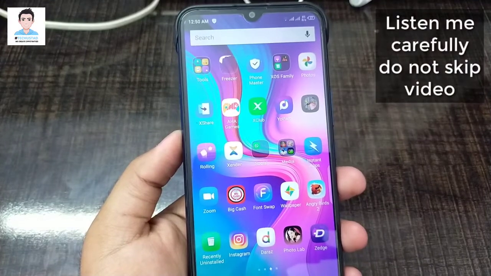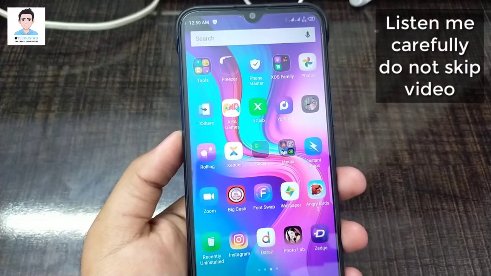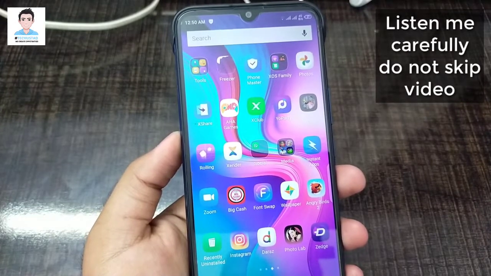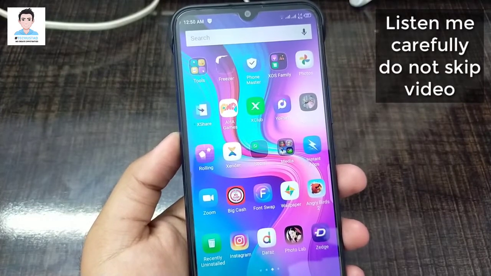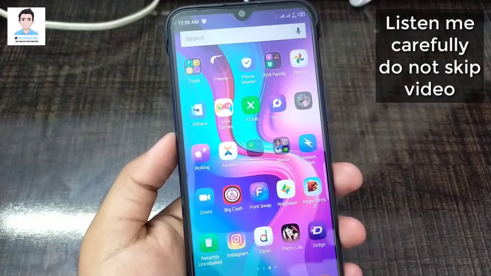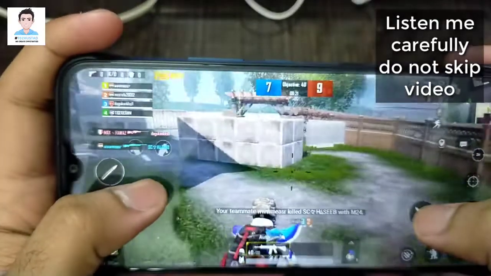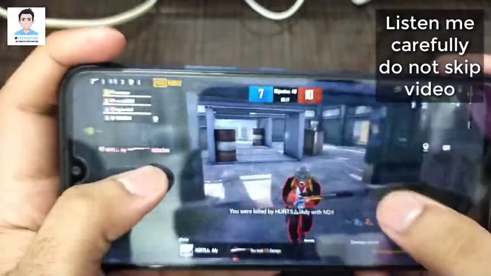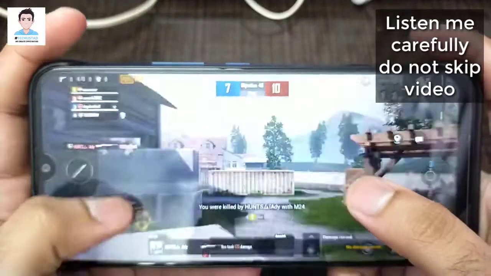In this video, I will show you how you can gain root access on any Android device, whether it is on any Android version. You do not have to install any custom recovery, no bootloader unlocking required, and also you can boost up your gaming performance using this method. Your warranty will not be void.